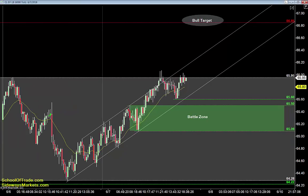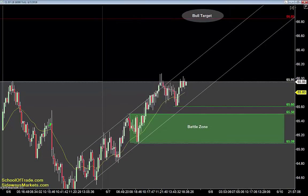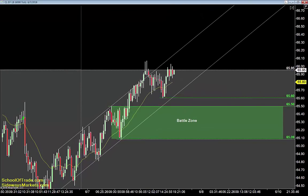So as we dig in here right now, focusing first on the buy side, I'm looking for a deep pullback back to the high of that range, and then, of course, a runner or a next leg up to that 66.85 level, which is also a prior month closing level, which should have some confluence there for the targets. So let's plan this out. How do we get into these trades right now?